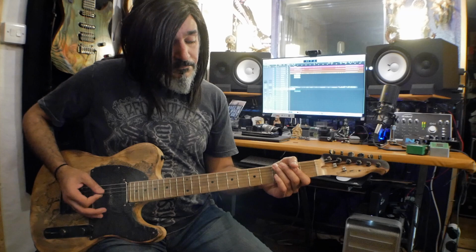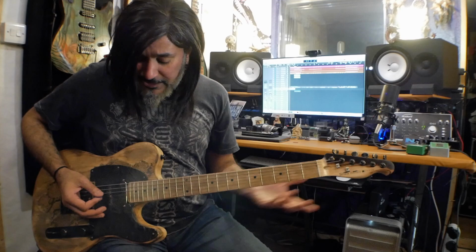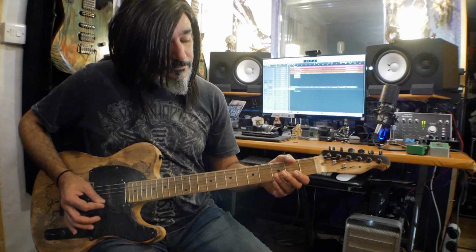And then I'll come to the third fret of the E string. And then I'll come down to the D string and I'm going to pick the open D string and hammer onto the second fret. And after this, I'm going to come up to the 14th fret of the D string. So I'll just recap what I've done so far. So this is what I played.